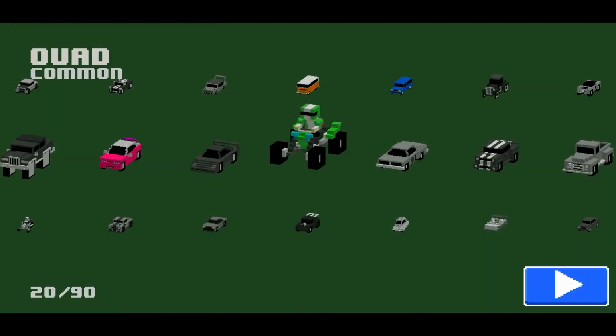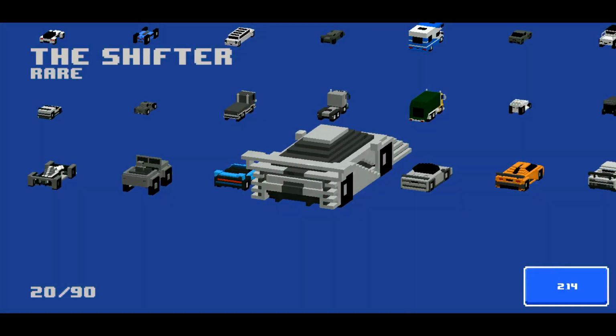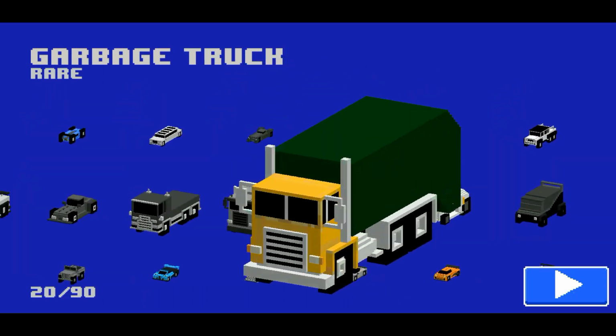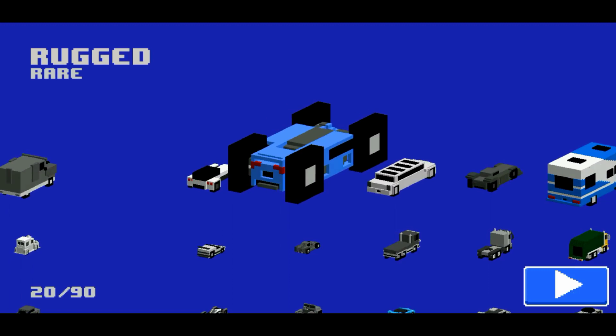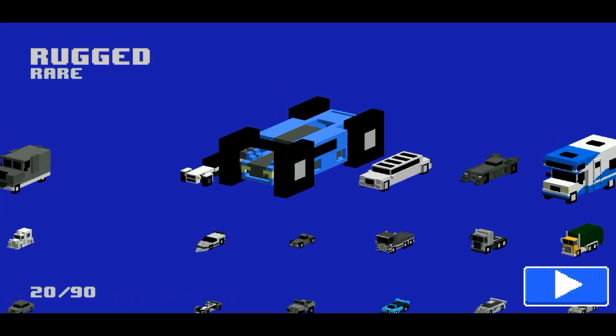Pick which one. I do not want that baby. I know which one I want to try. I want to see if you're going to try the same one. Oh, wait, what in the world? Garbage truck? Ew, weird. Oh, yeah, that's the one, rugged. That's the one I wanted to try.